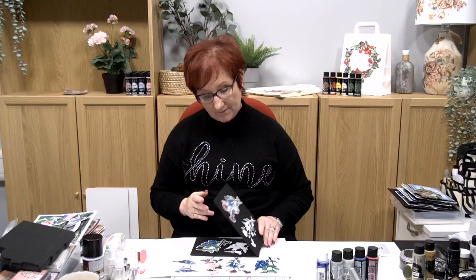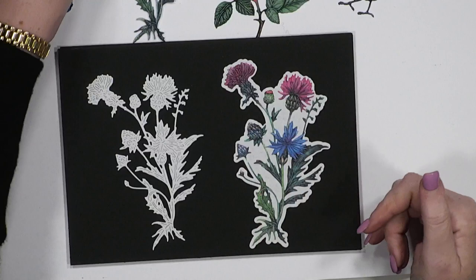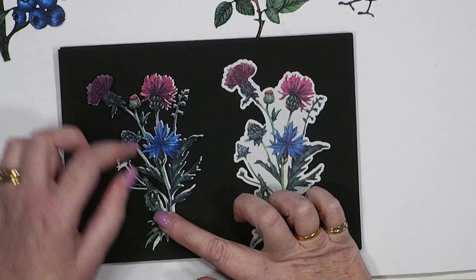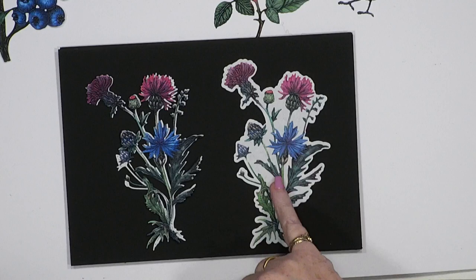Now we've got Horned Beauty. For me, this is very much like a thistle. And again, if I put this one at the side of it, in fact, I'll cover over the white cut so that you can see the difference. The difference here is fabulous. Again, it gives you two different looks, but from the same reflection, depending on what you print it on. Really pretty. I quite like the matte look, but I know a lot of people like that sheen look.